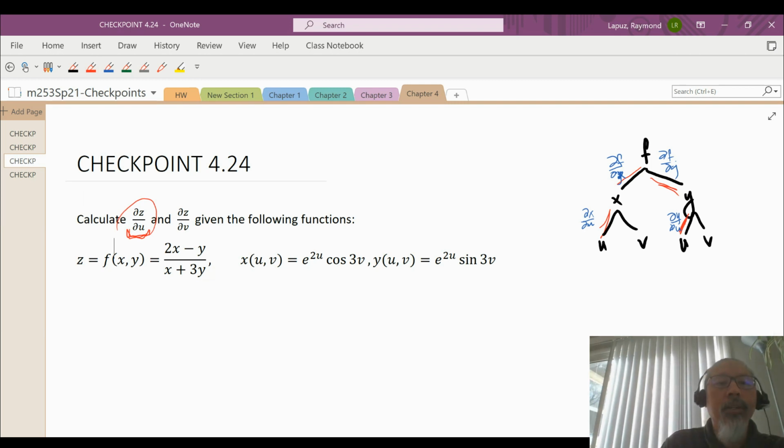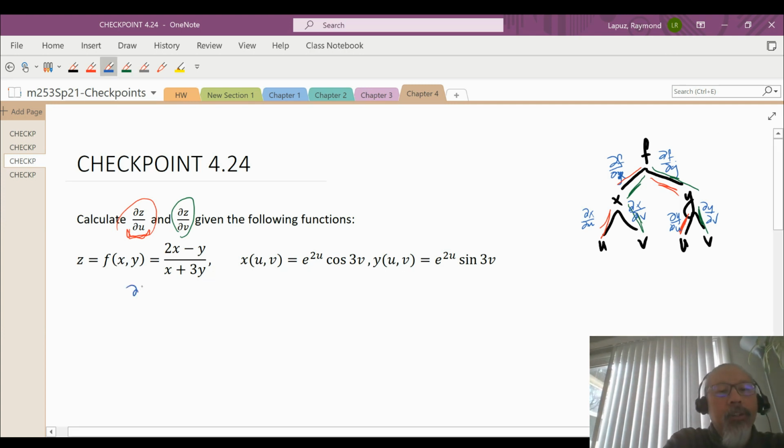And then we're going to get our second, dz/dv derivative, going from the partial of f with respect to x and then the partial of x with respect to v. So let's label this partial of x with respect to v, and then we want the partial of f with respect to y, partial of y with respect to v. And that will be our second path going down. All right, so we're going to need to find some partial derivatives.